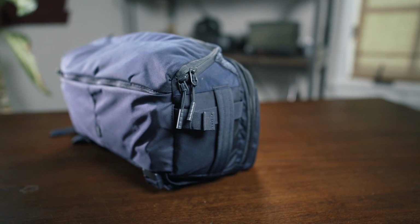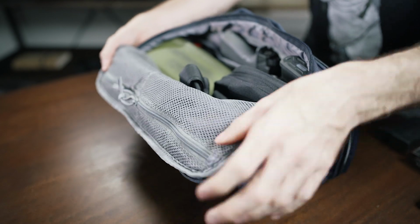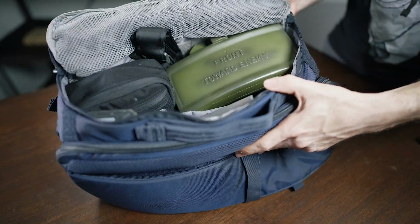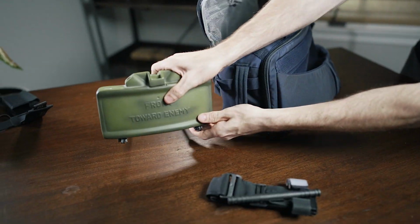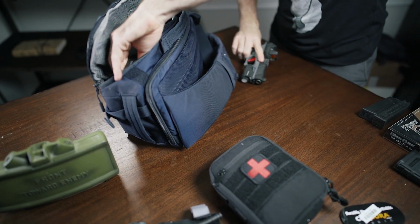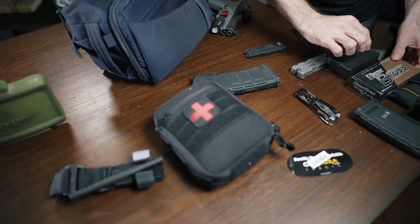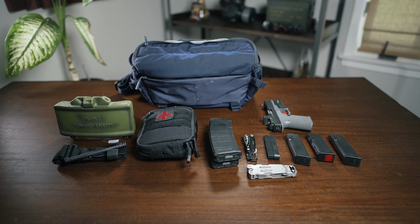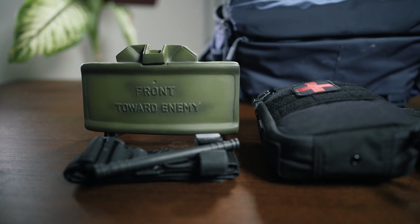As I mentioned, I primarily use this as a casual day or trail running pack, but for demonstration purposes, we've loaded it up with a very basic set of bug out or bad day items. Like I said, this is about as heavy as I'd load up the Sling Pack for anything outside of a very bad emergency, but as shown, there's still plenty of room for other items if you want something small and convenient to take to the range with you, or if you need to carry more stuff as the situation dictates.